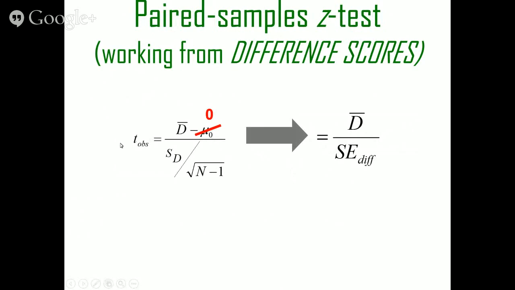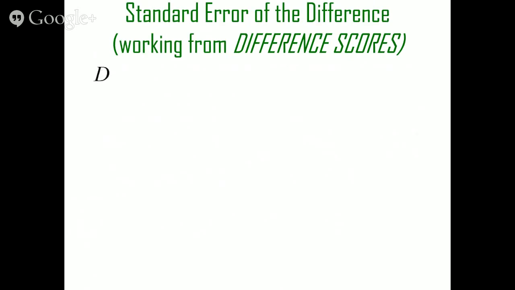It's the same thing. But down here, it's not going to be square root of n. It's going to be square root of n minus 1. This is the degrees of freedom for this test. It shows up here, and it shows up when you have to look up the t critical value. So the number of pairs, or number of cases, minus 1. So that's your formula to calculate your observed t-value.